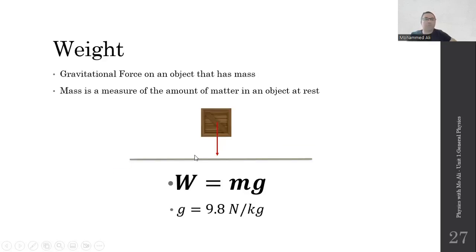Now, a very important force is weight. Weight is defined as the force of gravity, or the gravitational force on an object. Gravity always affects any object with mass. So this pen I'm holding and drawing with has mass. My phone has mass. My laptop, I'm not going to lift my laptop, has mass, right?